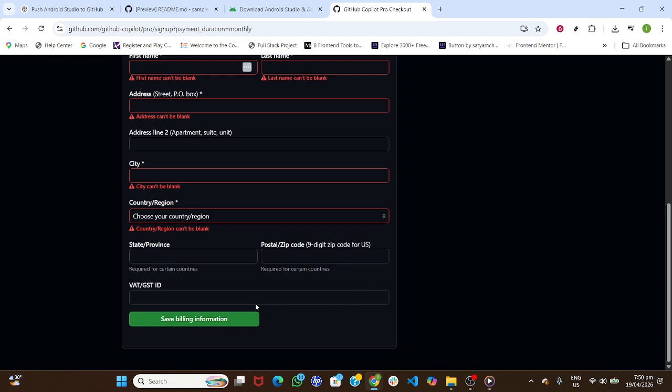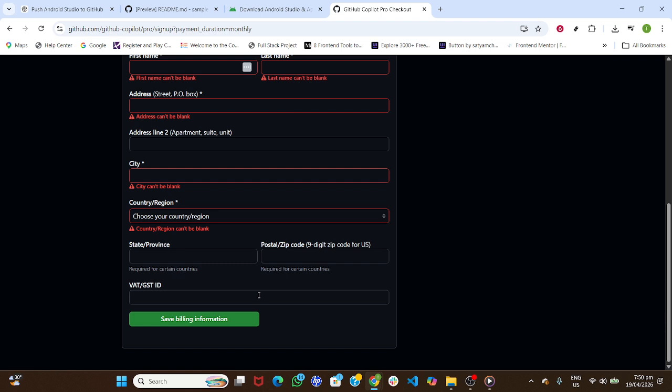From here, you can start using Copilot right on GitHub and in supported editors by signing in with the same account. If you're opening your editor for the first time after subscribing, make sure the Copilot extension is installed and that you're authenticated. Your subscription will unlock the Pro features automatically.